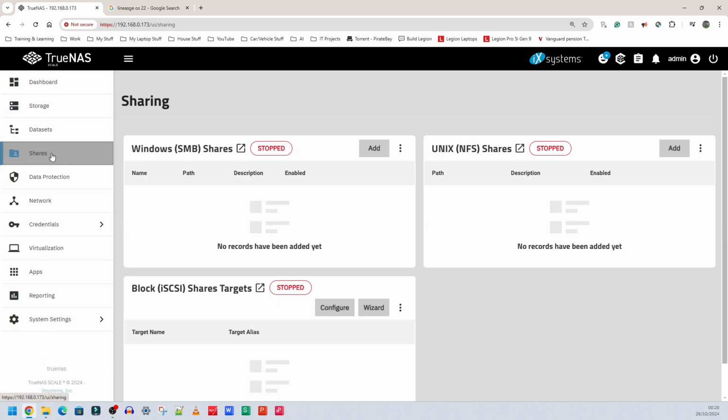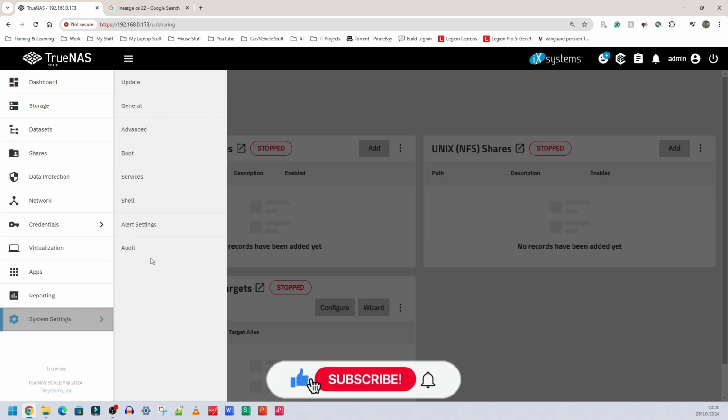And then I'm also going to try and connect to this on the same network using a Windows system and possibly a Linux and Android system as well, just to see how well this whole thing works. I might dive into some of this extra stuff later on, for example, alert settings, because if this will send me text message emails and I can actually audit who's done what on here, this is going to be very, very interesting.